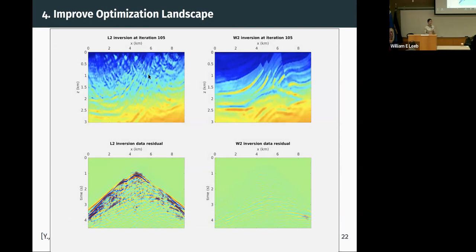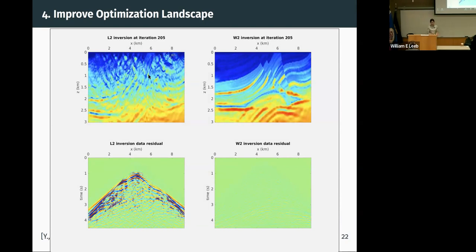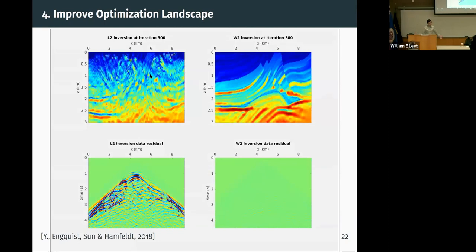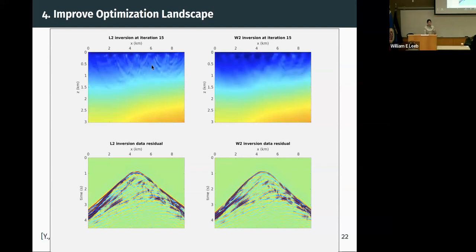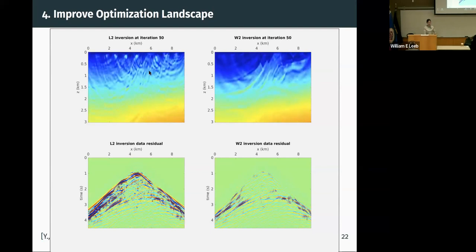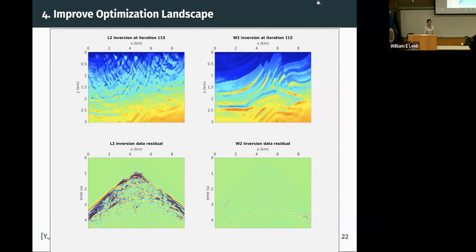So the unknown is no longer a simple shift. It has a million variables. I cannot prove global convexity, and I don't think it's really even true necessarily. But what I can see is, starting from the same initial guess, with everything else being exactly the same, the optimization algorithm, the same way to choose a step, everything being the same, then these two objective functions, the left is L2 norm as objective function, the right is the Wasserstein distance as objective function, they have very different trajectories, and clearly one trajectory is better than the other.